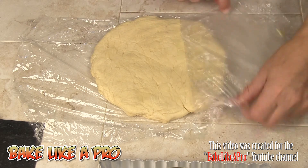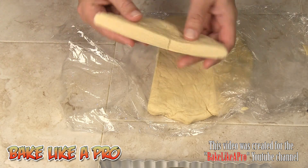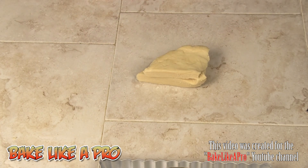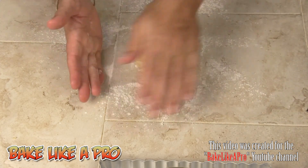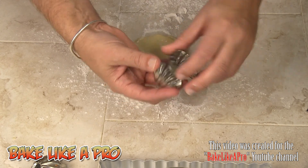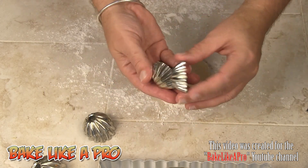Our dough has been chilling for about an hour. Today we're doing mini blueberry fruit tarts, so I don't need to roll out the whole thing — just take a little bit of dough. You're really going to love this dough. I've got little mini tart pan shells here. What's great about this dough is that because there's so much butter in it, when they're baked they just pop right out — you just tip them over and they come out beautifully.